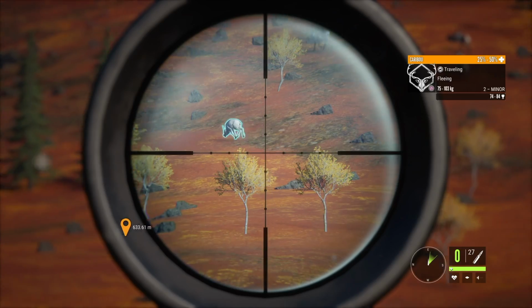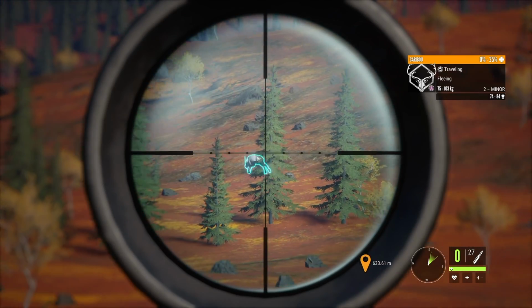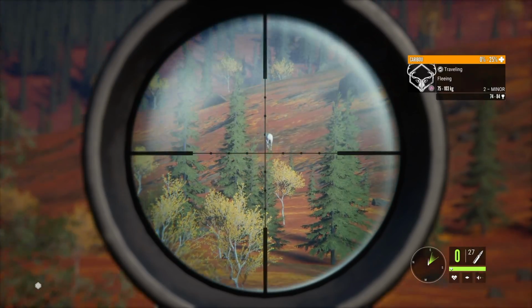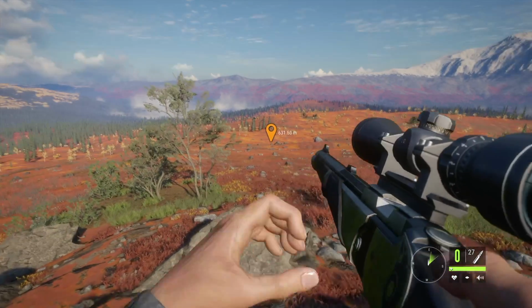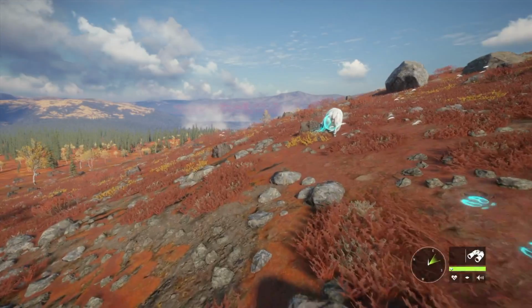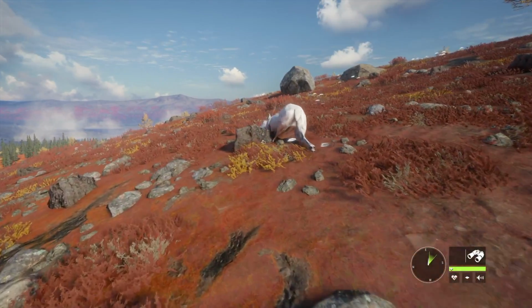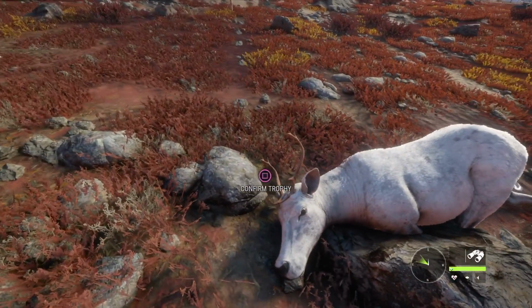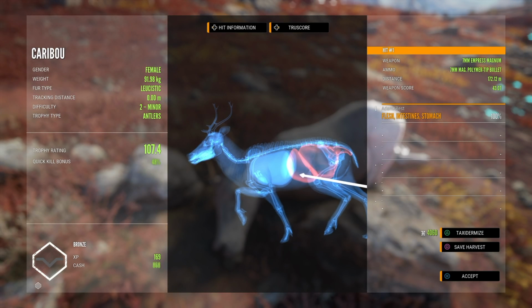I hadn't got a legacy rack for either of those, and I don't want to really get a legacy rack for all of them. May sound a bit odd at face value, but I do just want to get my favourites, so I can definitely show my favourites off in the lodge when it comes to every animal having it.